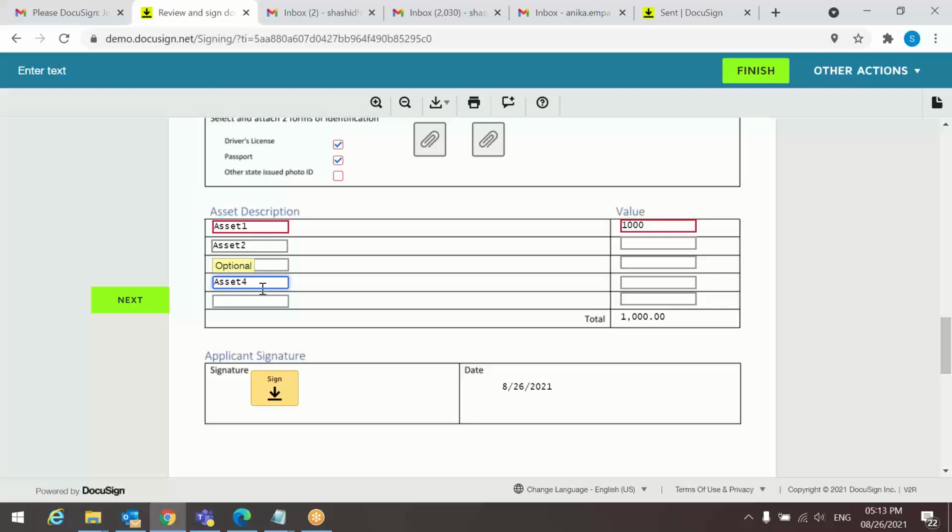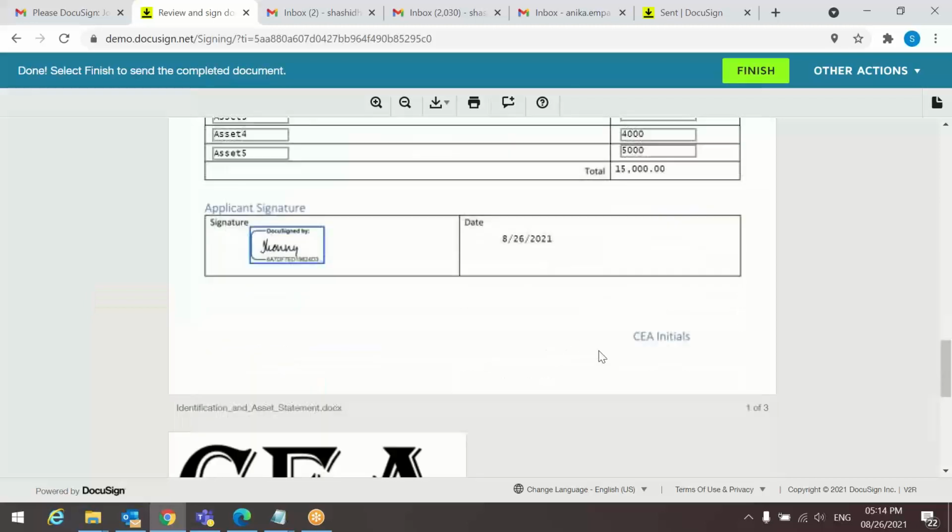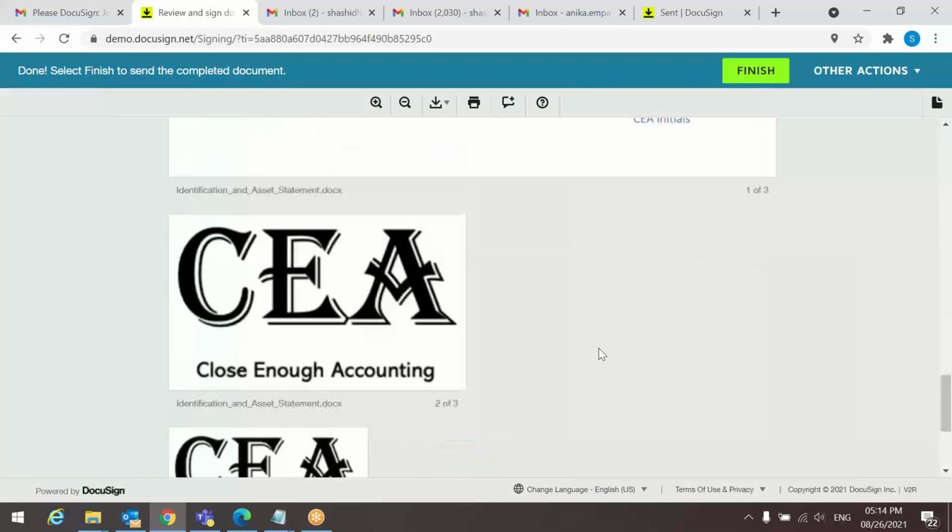Asset four, asset five. 2,000, 2,000, 4,000, 5,000. See, it's 15,000. And as the applicant I have to sign here. It's done. From my side, everything is done.